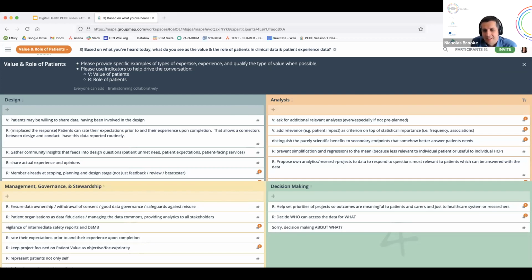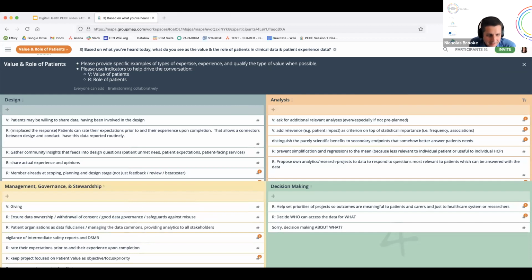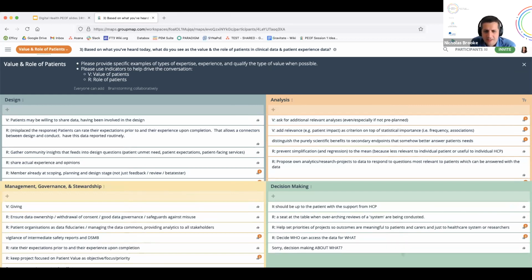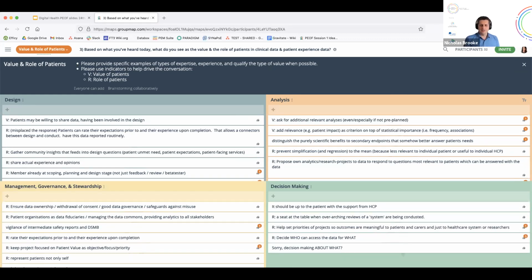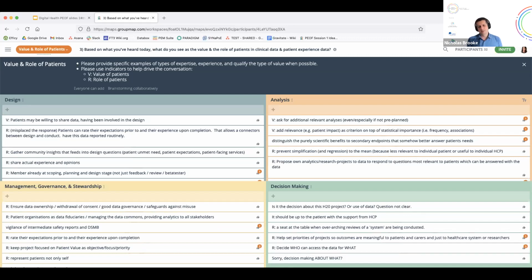It's a perspective, but so important, because I think when we see, for example, the regulators or others, we clearly are moving in that direction. So also I see in the decision making an interesting one, like who should be able to access the data, and some of the first thoughts on the role of patients in this data model is really about stewardship of the data, because when it comes to some decisions, we cannot each time ask the patients if they would want to share the data for that purpose.